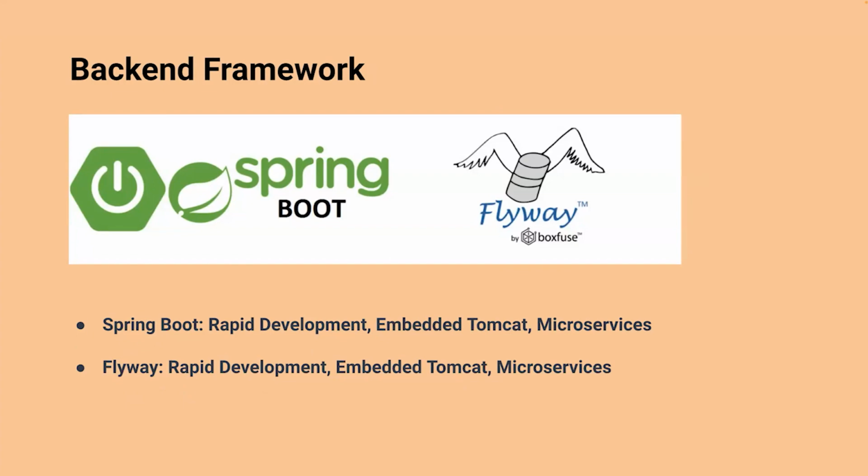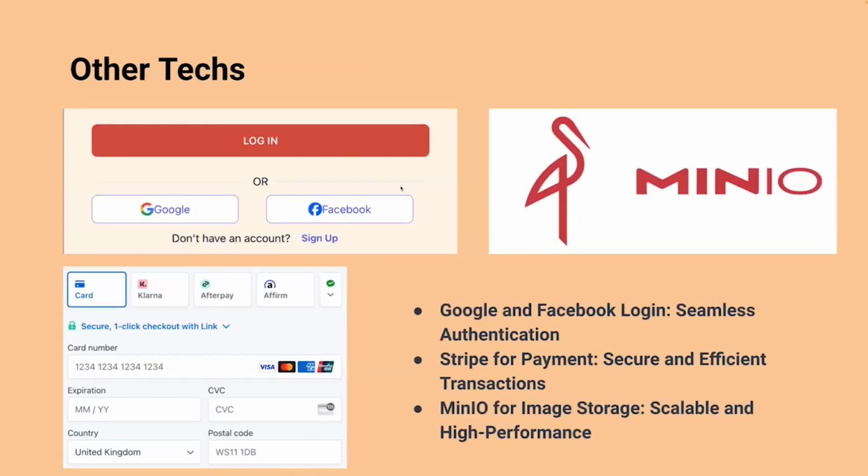For database migration management, we utilize Flyway. This tool is crucial for our database's version control, enabling smooth and efficient schema changes. Flyway ensures that as our application evolves, the database transitions seamlessly, aiding in continuous deployment and integration. Next are some other essential services to enhance our user experience.